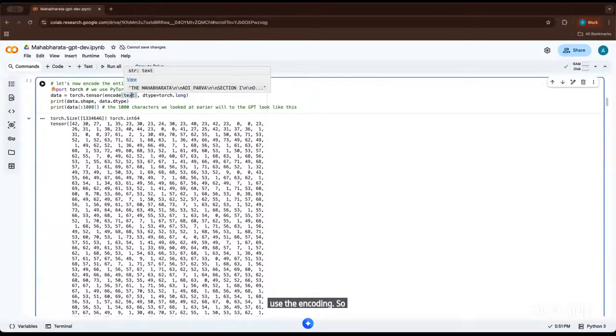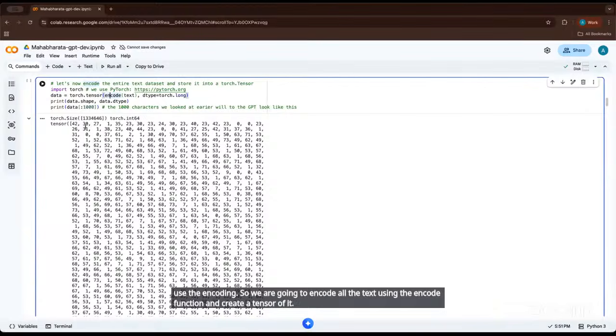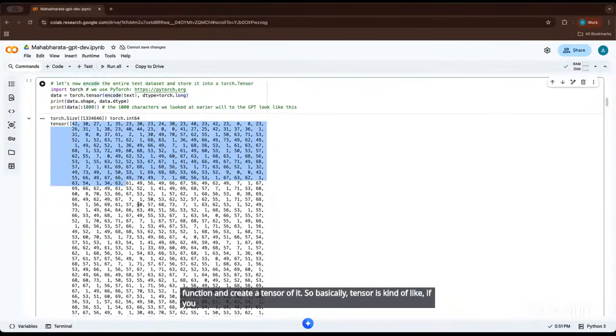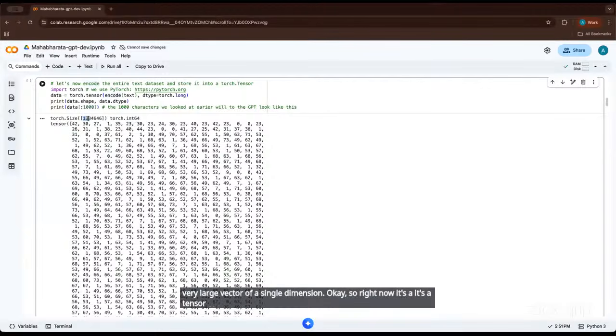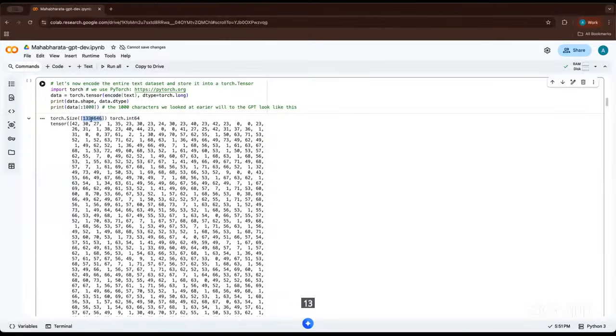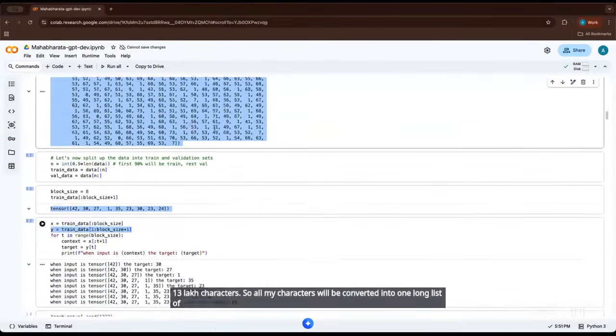We will encode all the text using the encode function and create a tensor of it. Basically a tensor is one very large vector of a single dimension. Right now it's a tensor of 13 lakh characters, so all my characters will be converted into one long list.